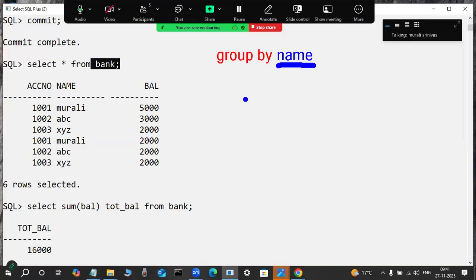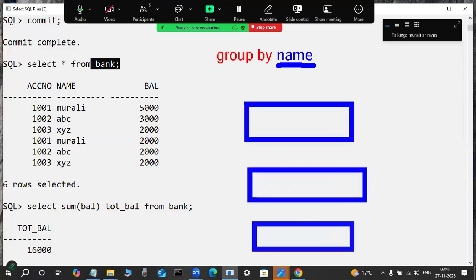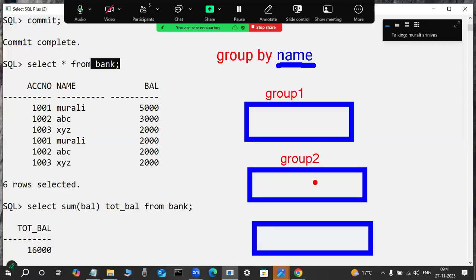Observe here, three groups are automatically created like this. This is one group, this is one group, this is one group, simple. Now check it out here. This is group one, group one. Here this is group two, group two. Again, this is another group, group three, like this. Roughly observe it here. This knowledge is very helpful.